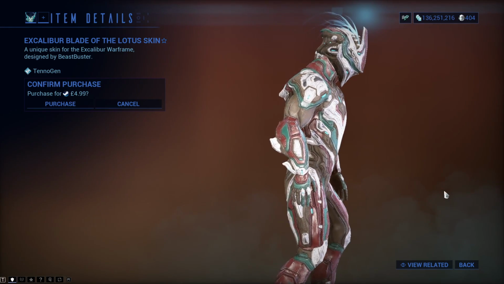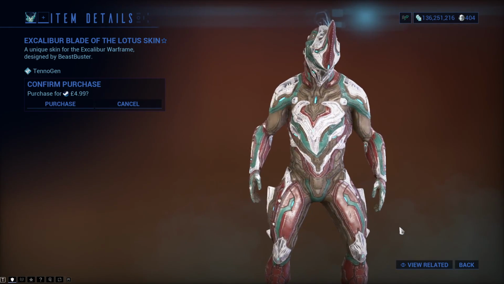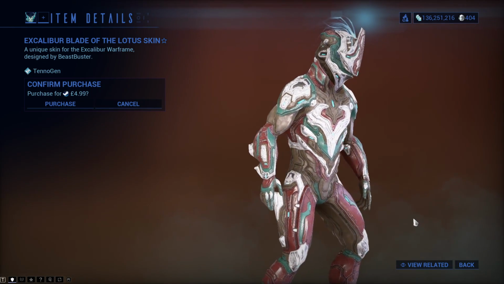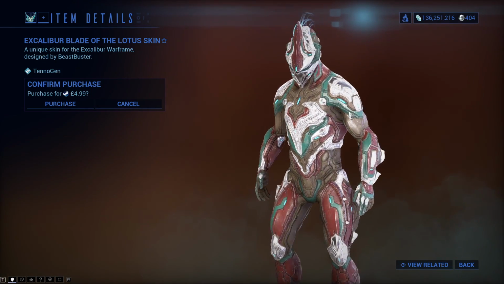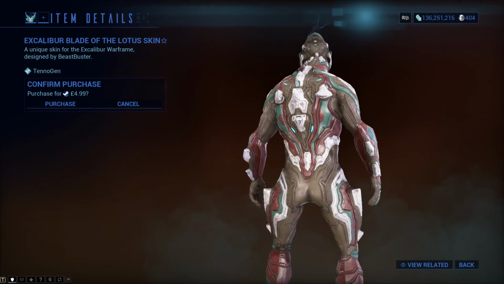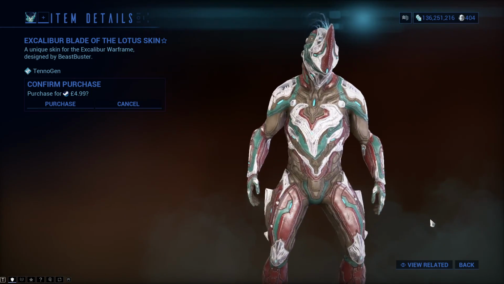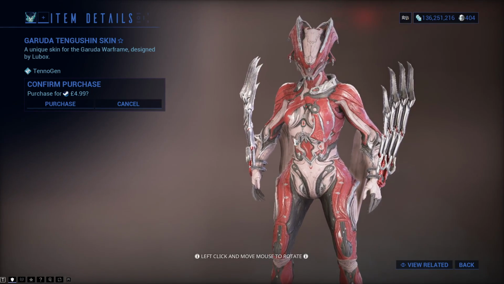Again, you've got to look at the different colour zones, and the helmet looks really nice. Trying to figure out what makes this a blade could probably come down to something to do with the helmet. But I do love the energy effect coming out the top of it. It kind of has a little bit of physics to it as well, which makes it just that little bit nicer.